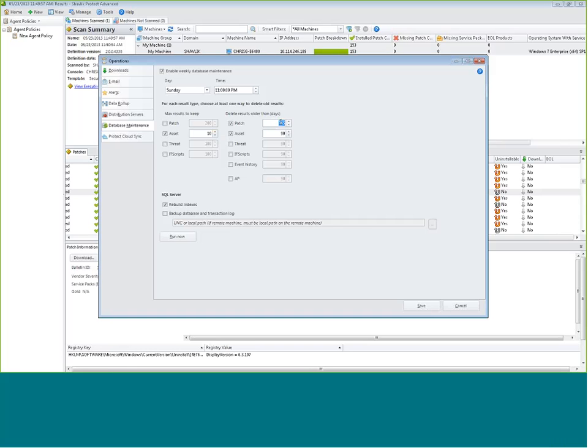If it's just a size issue and you really don't care about keeping much more than maybe the last 90 days, I would say reduce the amount of data you've got in there as much as possible, because it keeps your database leaner. It makes it so that when you bring up interfaces like the machine view or results views, things like that, the less data in the database, the faster the console will respond UI-wise.